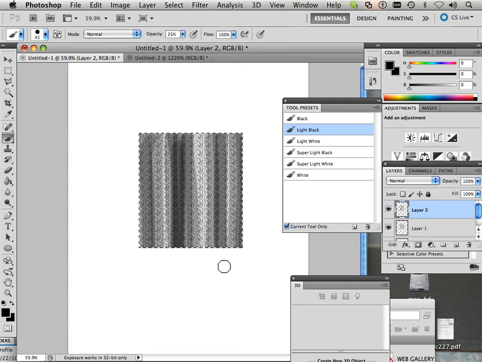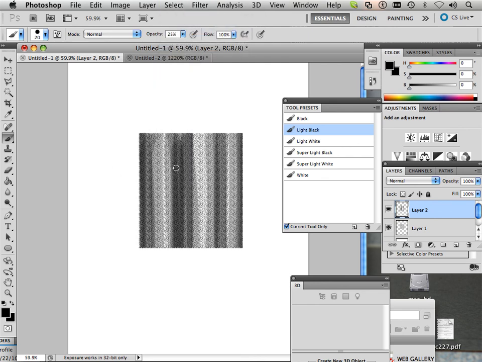And what I'm doing is just streaking across here very quickly. And then I'm going to go to light white. Back to light black. Yeah, that's pretty good. And what I'm doing is trying to stay away from angles at this point, but I'm trying to darken in the outside edges. There we go. So that looks like cloth, right?